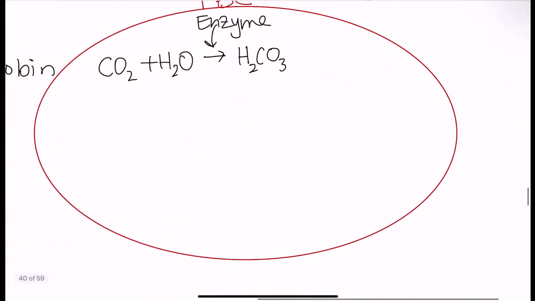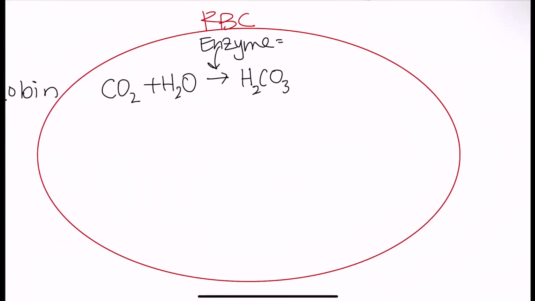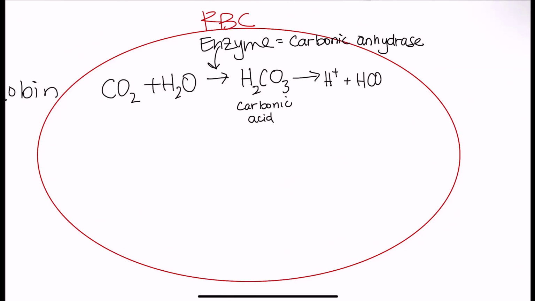I'll zoom in on this. The enzyme is called carbonic anhydrase, which is found in the red blood cell. If this reaction happened in the blood, it wouldn't use the enzyme, so it'd happen a little bit slower. But then that carbonic acid dissociates into hydrogen ions and bicarb. So this is where that CO2 is hiding. Do you see CO, and then there's 3 of them, so you know what I mean, CO2. It's just hiding in there, right?